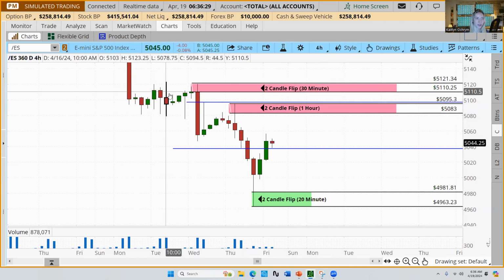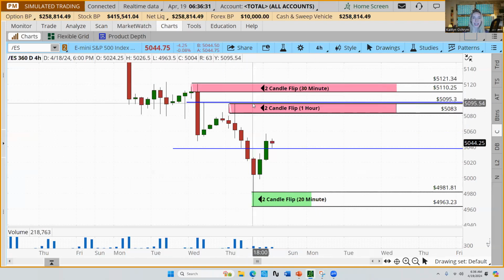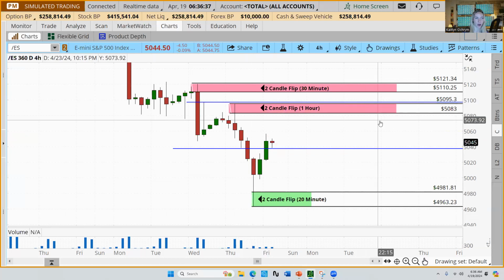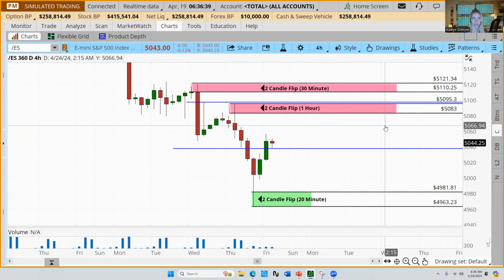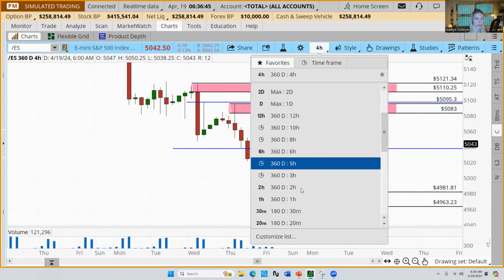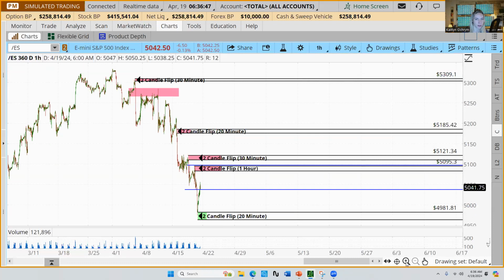Yeah, so again, those are where we find support and resistance. The entry point, good job, Rusa, comes down to 2 candle flip, controlling breakout pivot. So keep this process in mind as you go down in time frames to help you know exactly what to look for. All right, so let's take it down to a 1-hour.